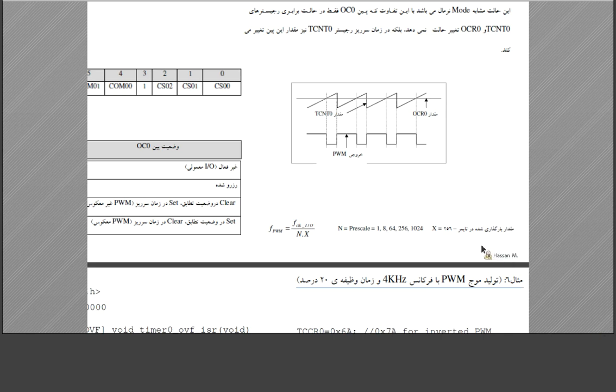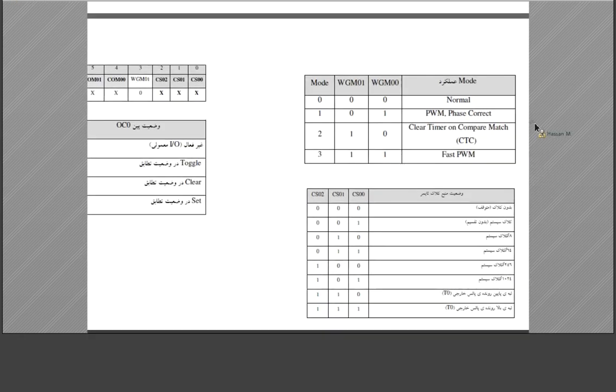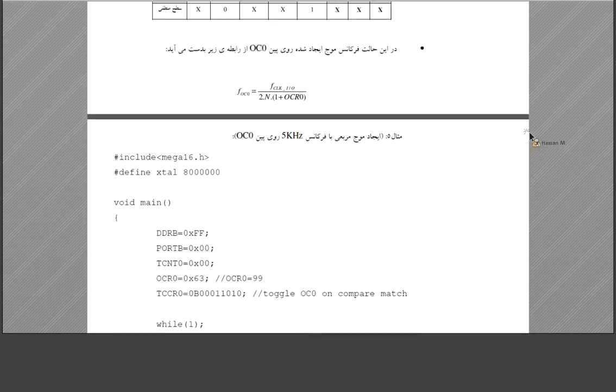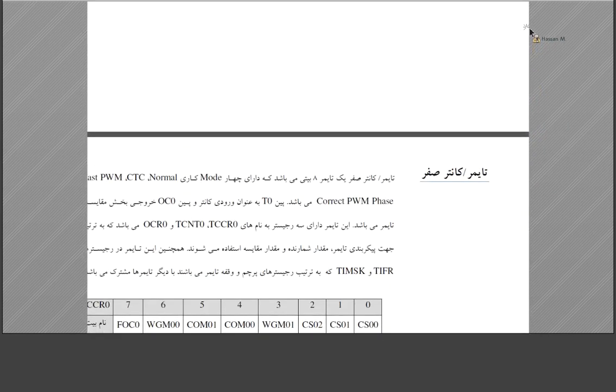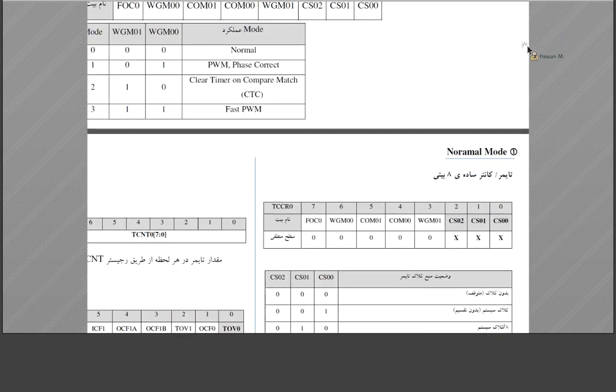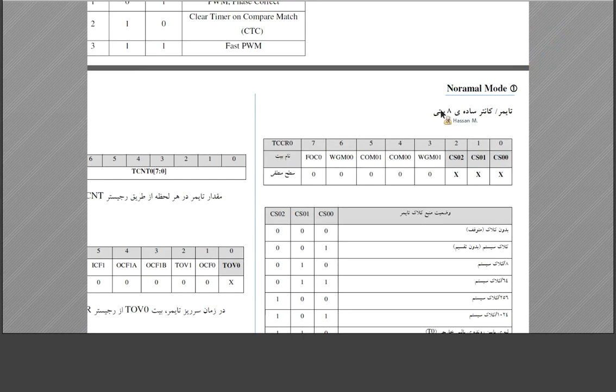Okay, please pay attention here. We said in the timer we have 4 modes of work. Normal mode: for example, timer 0 is an 8-bit timer.